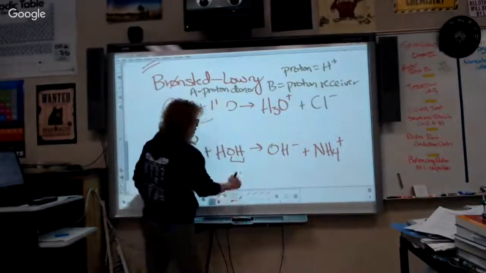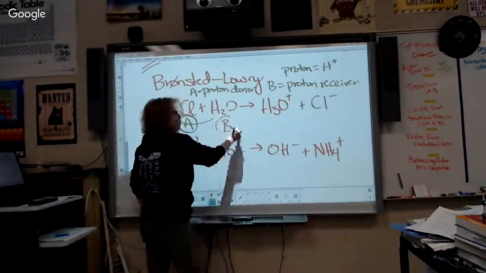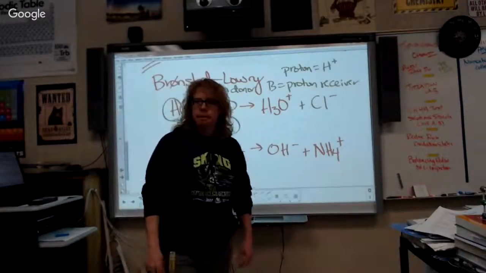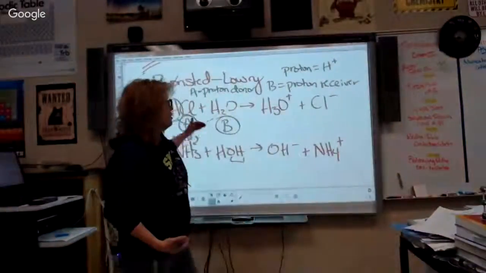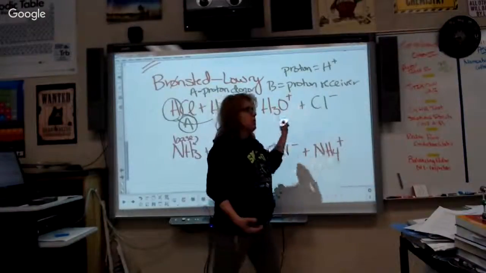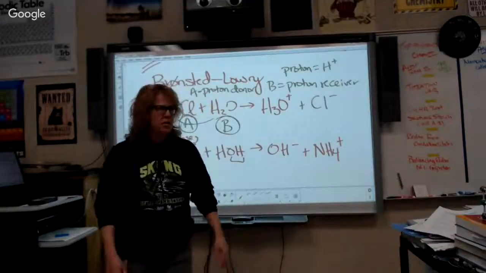So in this particular equation, a very different way of thinking about it, water is actually a base. It's not a base because it has hydroxide in it. That would have been Arrhenius' definition. We know that water is not a base. When you test the pH of water, it's 7. But it can act like a proton receiver. And if you have something that really wants to give away hydrogen strongly enough, water can act like a base. So we've got an acid and a base. We also want to name the species that are left after the gift has been given or received, so to speak.